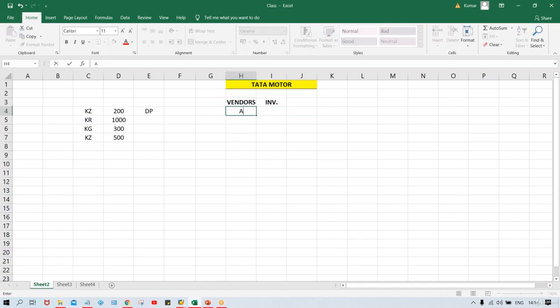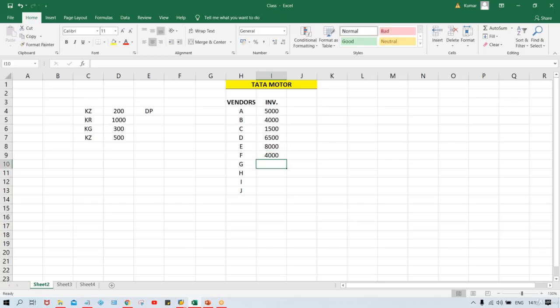Let's suppose vendors A, B, C, D, E, F, G, H. These are the vendors. And against every vendor certain open items are there. It means we have posted multiple invoices. I'm going to keep all the amounts in round figures, guys, so that the calculation will be easy.